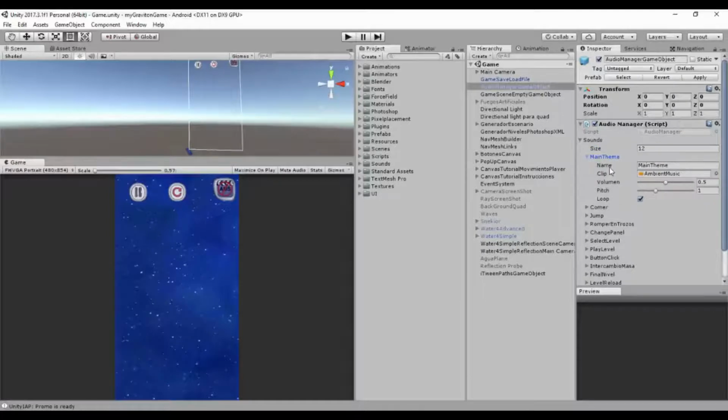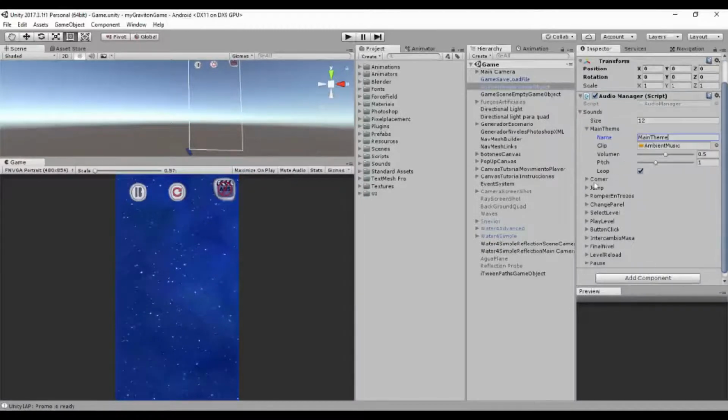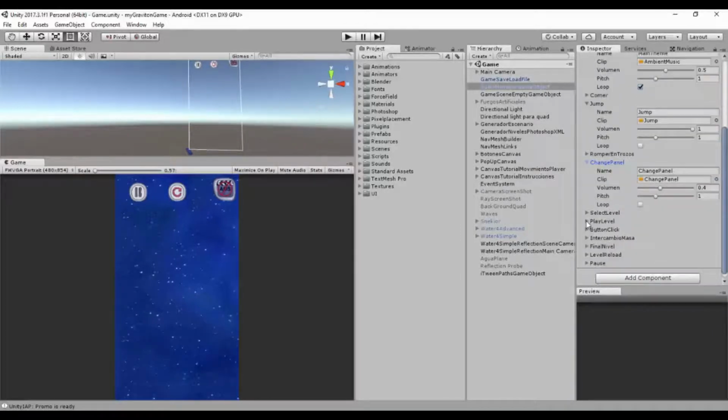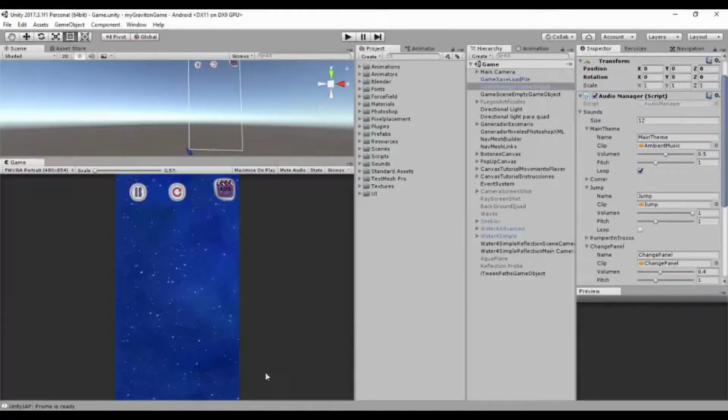This is the main theme, that is the music that you can hear in the background when you play the game. And I have other sounds over here, like jump when the player jumps, change panel, play level, and so on. So let's go to the script.